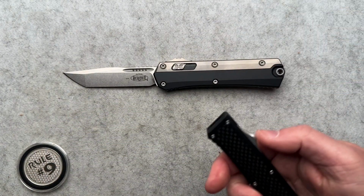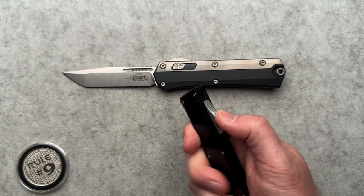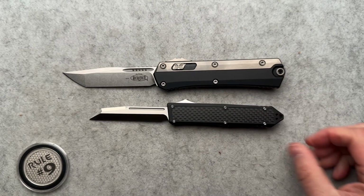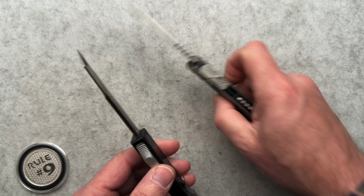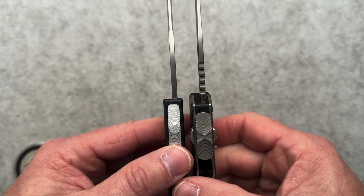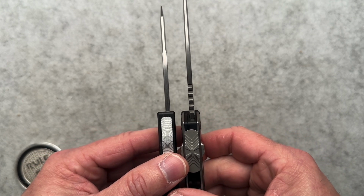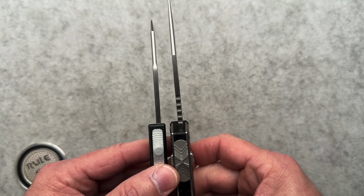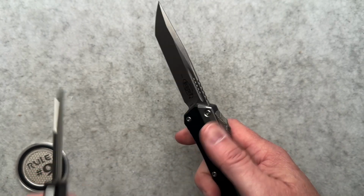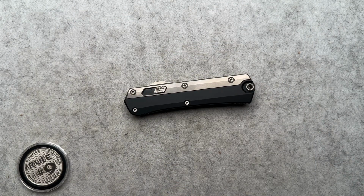I do also have a TACCOM that I own. This is MagnaCut they sent me. Pretty cool. This one's like, I don't know, $190 or something like that. It feels like it's way more off-center, the blade, which bugs me. Now, I know OTFs are generally off-center, the blades, and a little bit is okay, but the TACCOM just seems like it's much farther off-center than the Microtech. But that could just be my mind.